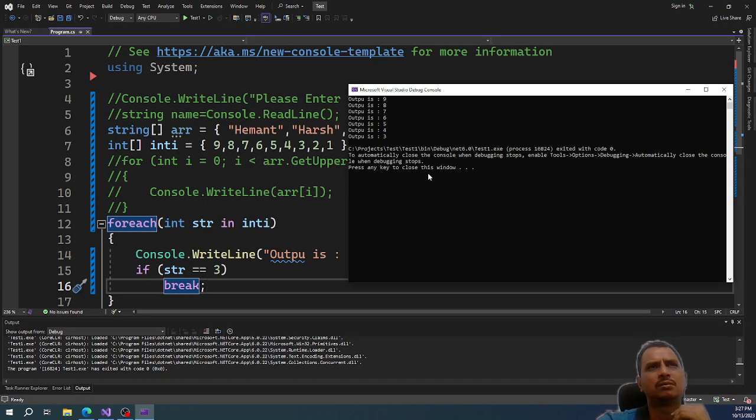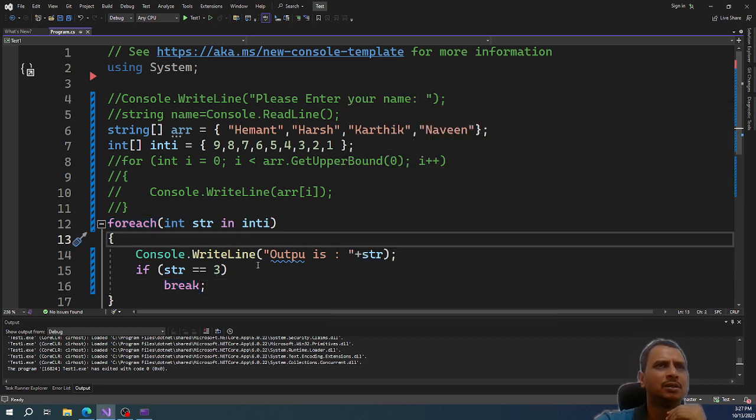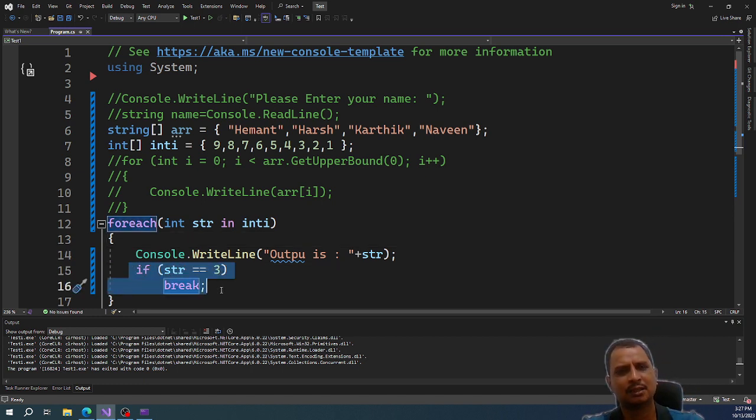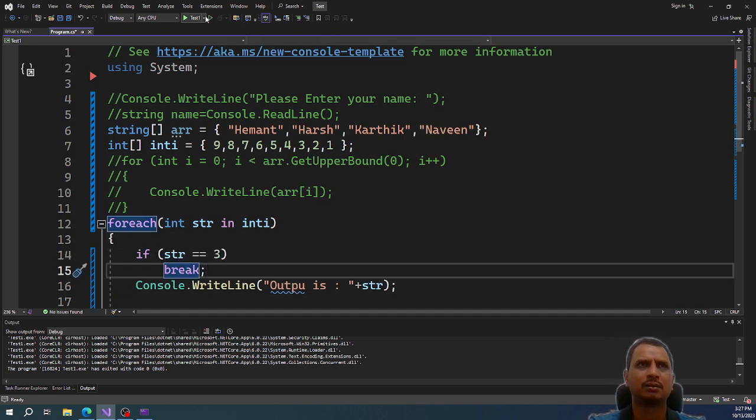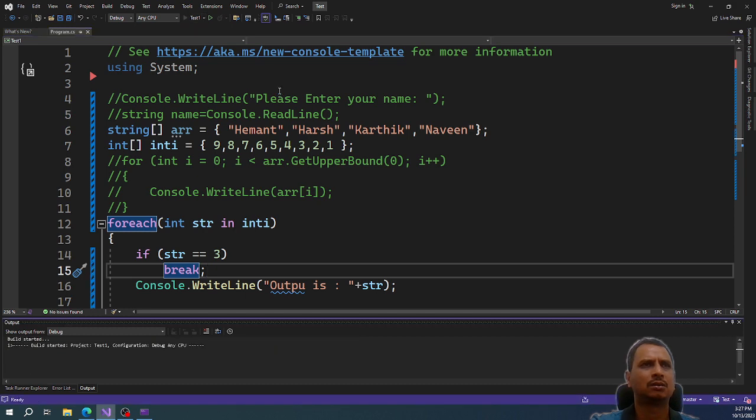What is the output now? It's coming correct, right? Because printing is done before. So first 3 will be printed, and then if it encounters 3, it will break. So only the numbers after 3 will not come. If you want to break before this, you have to put this logic at the top. So, from 9 to 4.